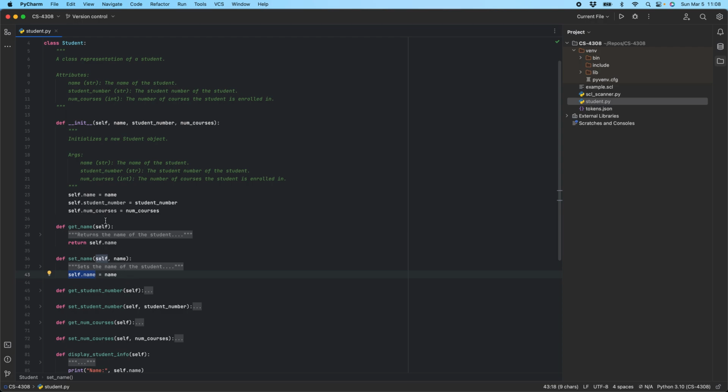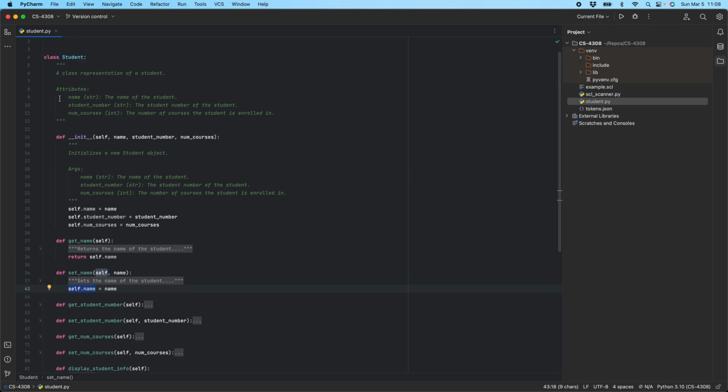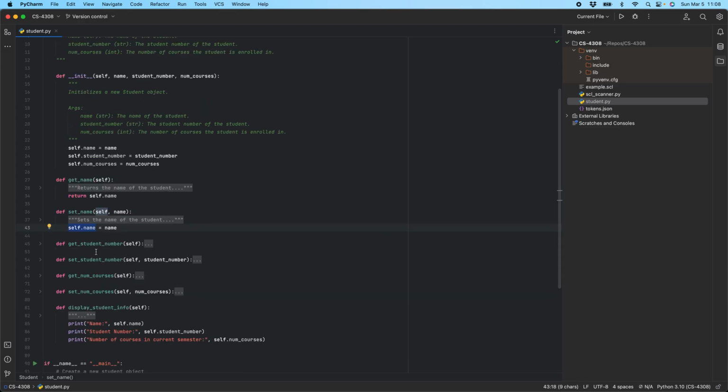So very straightforward. This same thing occurs for every single instance attribute that we have of this class. So we have a getter and setter for the name, the student number, and the number of courses. And the last piece of this, we have just display the student info.